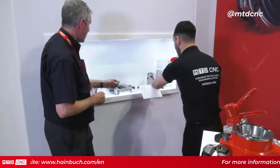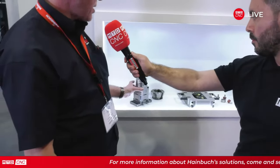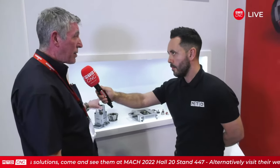We've got to go to Colin shortly to talk about the turning solutions, but can you quickly just tell me about the final product that's on the milling section, please? Yeah, these are very small little hydraulic chucks, and these are self-contained stationary chucks that fit together with these pipes here. Actually, you can gang them up onto plates. They're very small, and they go up to 32 mil capacity.